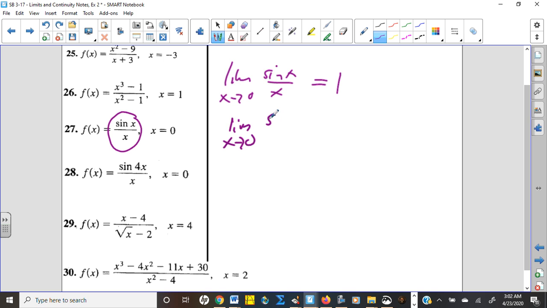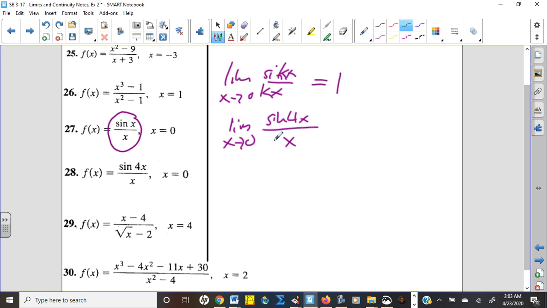The problem with this guy is I need the general form, kx over kx, and so 4x I have, but I do not have the kx on the bottom. I'm missing the 4 on the bottom. Some of you on that first quiz were trying to factor 4s out of signs. You can't do that, but I could add a 4 to the bottom.